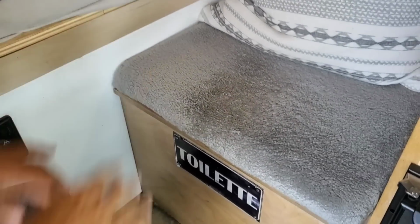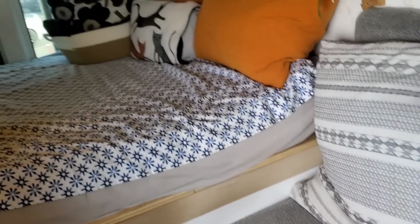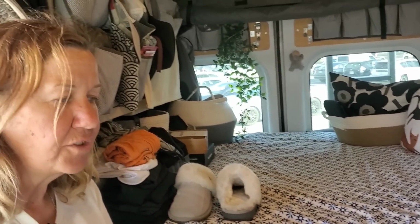Well, if I don't ask you about your bathroom, people are going to say, oh, you didn't ask her how she goes to the bathroom. So how do you go to the bathroom in here? I have a Nature's Head composting toilet. Okay, and that is kept over here? Underneath here. Under your bench. Pop it up and... All right, very simple. I would not live without a toilet. You really like the Nature's Head? I really like the Nature's Head, and I really don't understand how people do without a toilet.